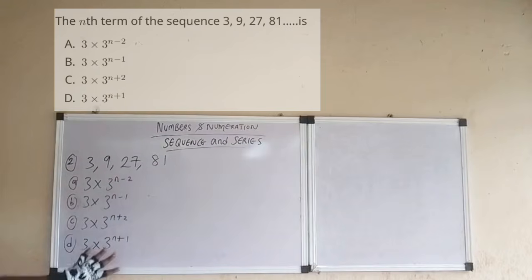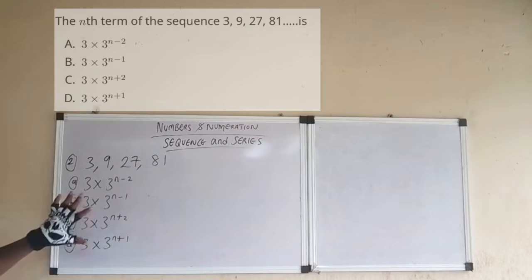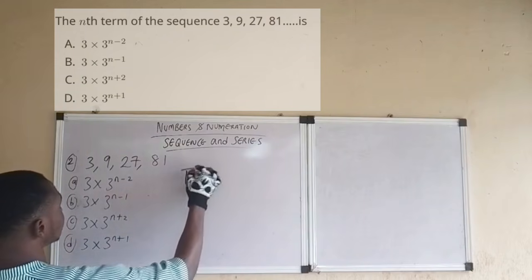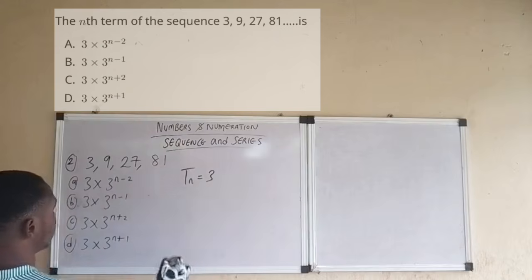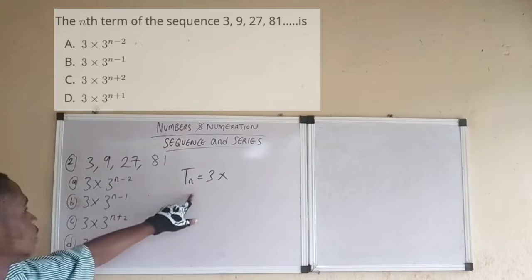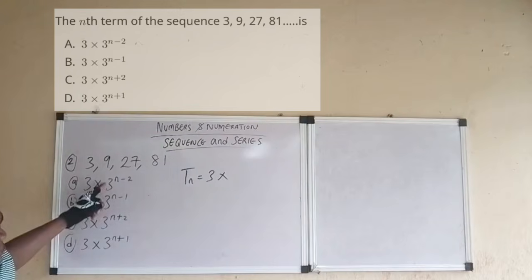So how do we get the nth term formula? Now, if you look carefully at these options, the options will direct you most of the time. If you look at the options, you notice that we have a common number, 3, in all of them. So it means that 3 is definitely going to be there in the nth term. But what are we multiplying 3 with? Let's put the value 3 there.